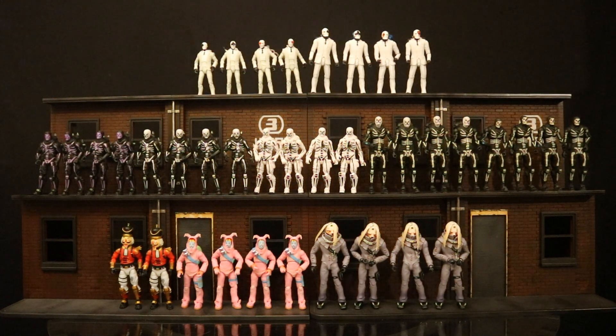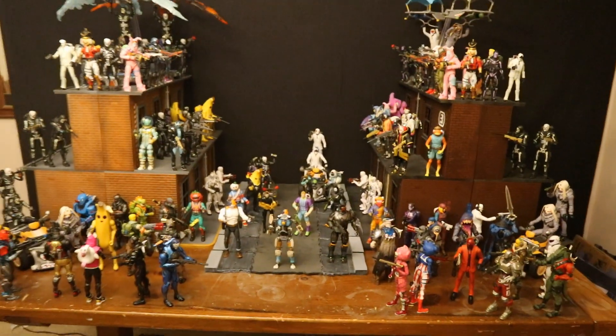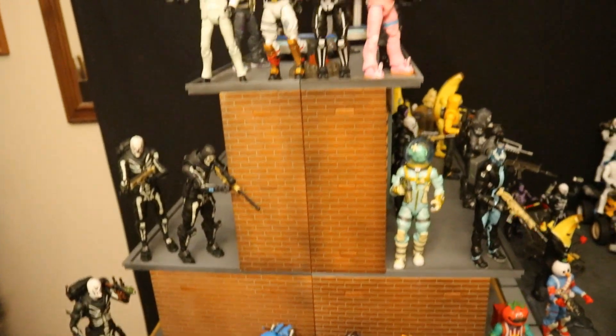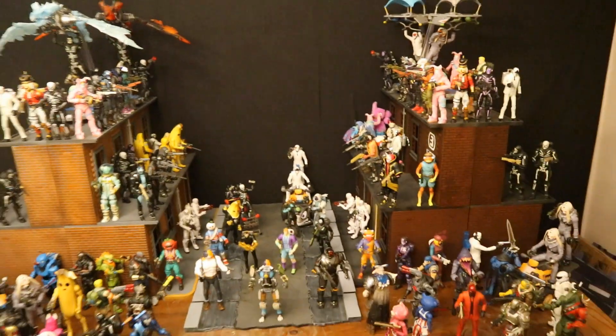Here are all the Fortnite figures that I bought multiples of. I got all four different versions of the Wild Card to make a Royal Flesh Gang for my DC action figures. I got four of each of the Skull Trooper releases to use as Scarecrow henchmen in my Batman world. I got two Crack Shots for Toymen henchmen in my DC action figure world, and four Ravit Raiders and four Nighthairs for my header henchmen in my Batman world. A lot of different diverse uses for these Fortnite figures. Here he is in a huge Battle Royale with all my Fortnite figures — they're all shooting each other, driving, launching explosives, sniping, healing, gliding, getting loot, trying to see who can get the most kills and who can get the win.